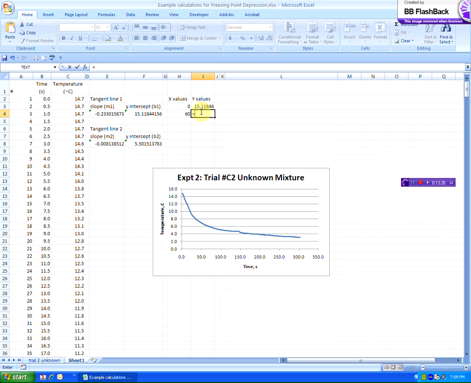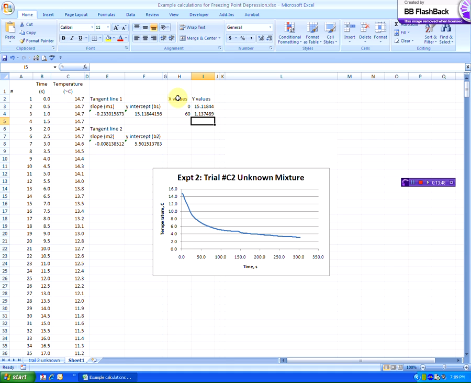I'm going to say equals. So y equals mx plus b again. So my slope times my x plus my b. And that looks pretty good to me.